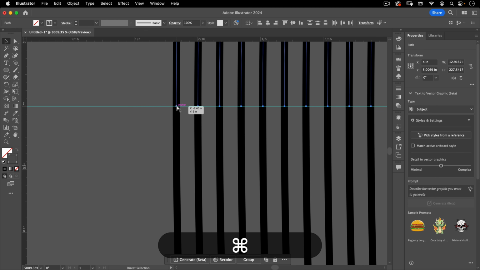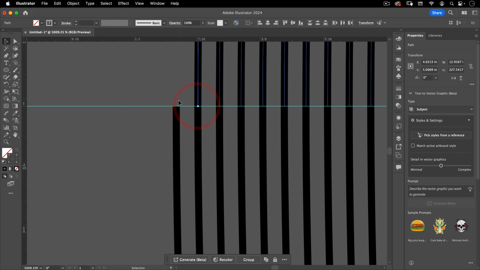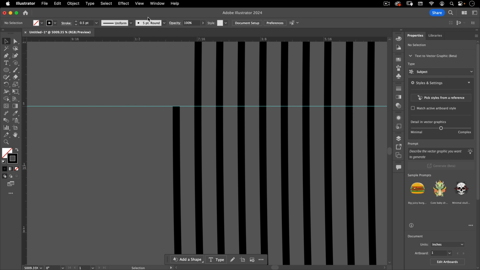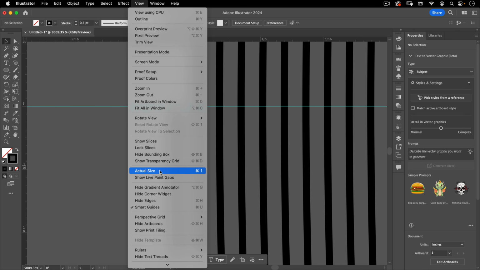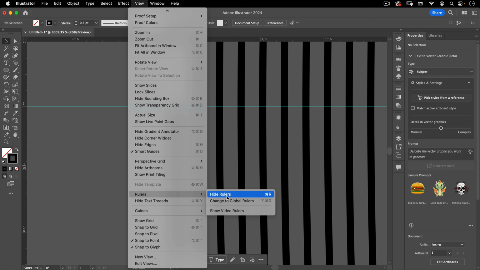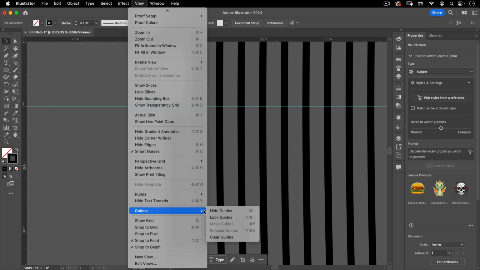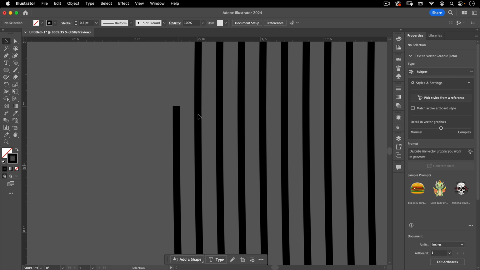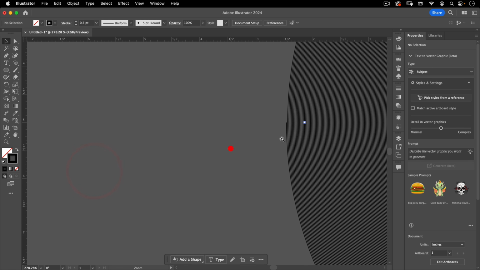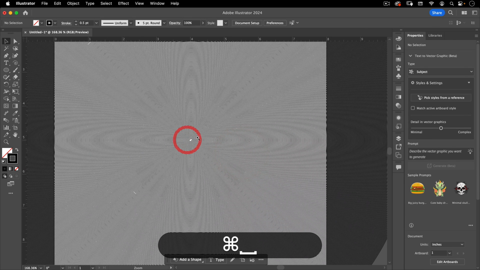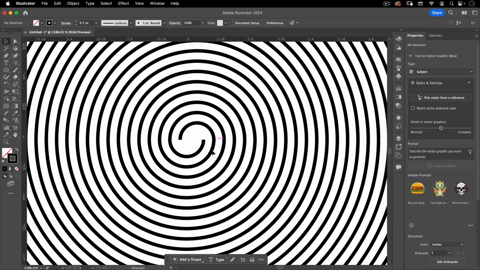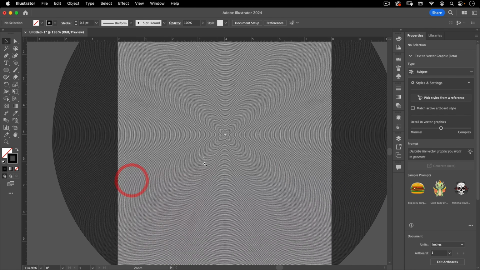Whoops. Let's do that again. We want to make sure it snaps. There you go. All right, so now if I turn off my guides, which I can do with Command semicolon, here it is, Hide Guides, Command semicolon, you can see I've now created a linear spiral. If we zoom right in here, you can see that this spiral just continues to go out, out, out, and there is equal distance between all the lines, but you'll also notice that there's two spirals. So we don't want that, we just want one.